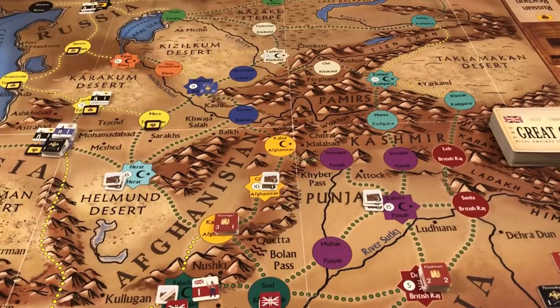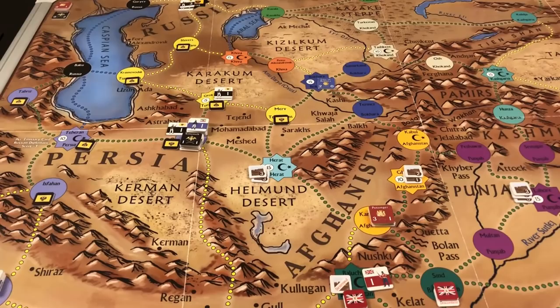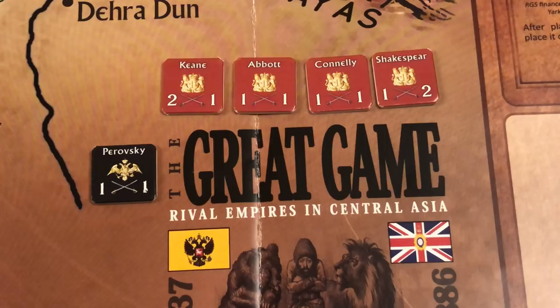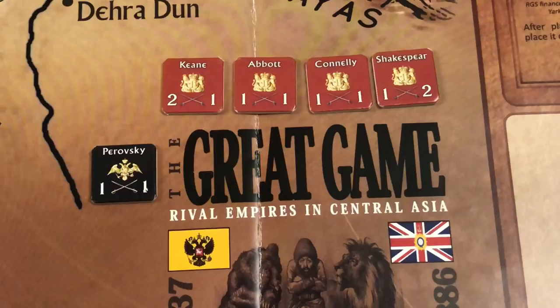And we begin the turn by introducing as reinforcements leaders that come into play in this turn. See that the British receive 4: Keane, Abbott, Connolly, and Shakespeare, and the Russians receive Perovsky. And these reinforcements can be placed in any space under their respective imperial power control.